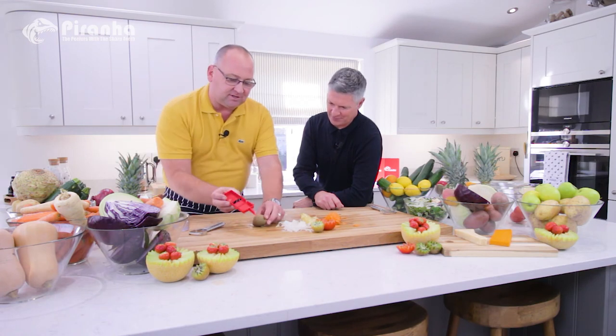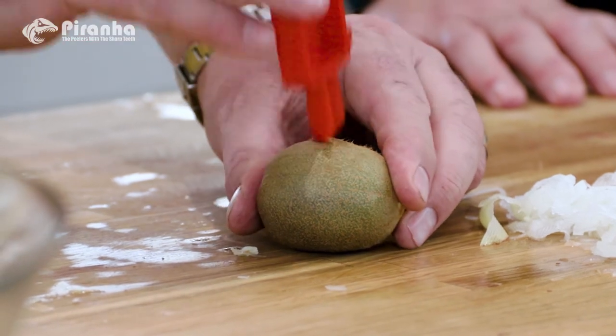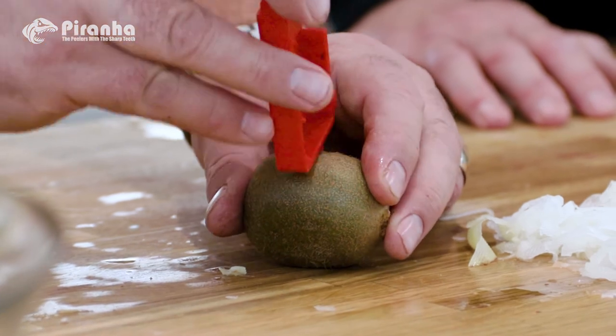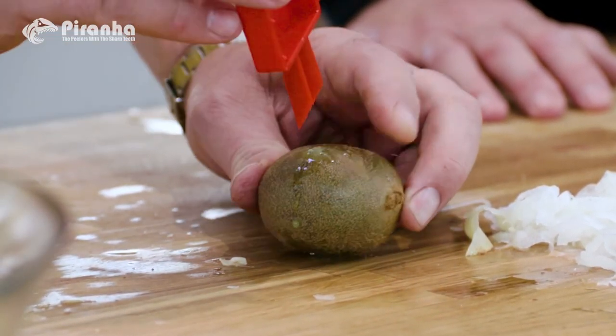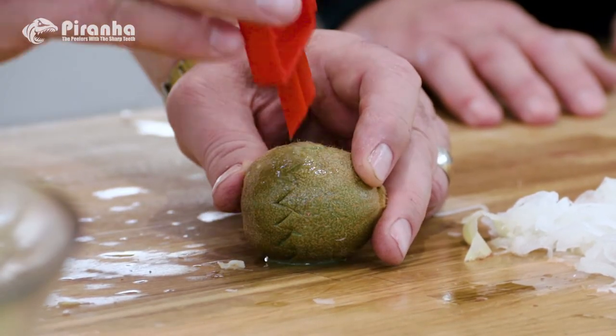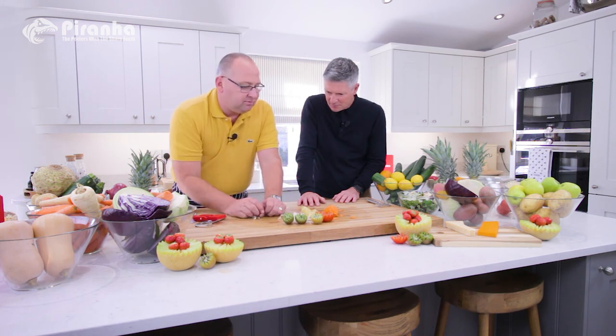Right. This is specifically designed, this V-shaped blade, for a V-shaped cut. So you push it in, you move it around. Now you can do this with the kiwi, as I'm doing just here. You can do this with an orange, something as big as a melon, maybe something as small as a radish or a hard-boiled egg. It will do all of that for you, and it takes the guesswork out, and you get a perfect result.